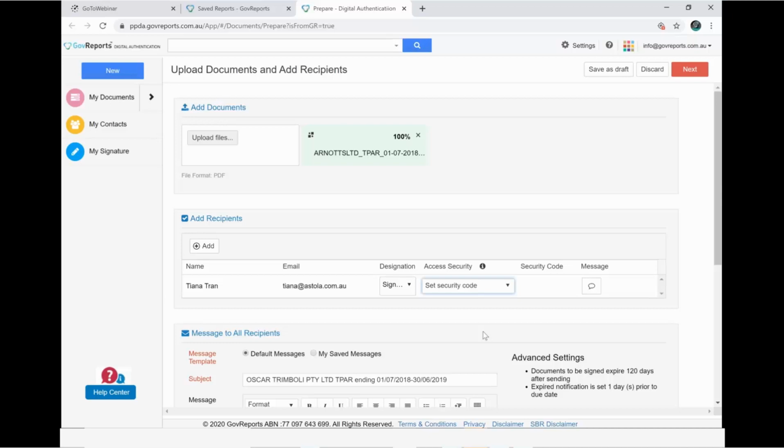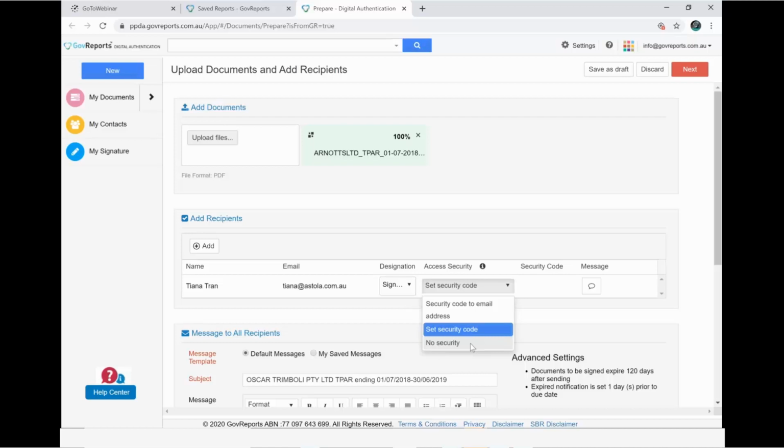Have that saved somewhere so that you remember to use it. Each time they receive a document from you for signing, they just know that's the code they need to enter in order to get access to the document you sent to them to sign.